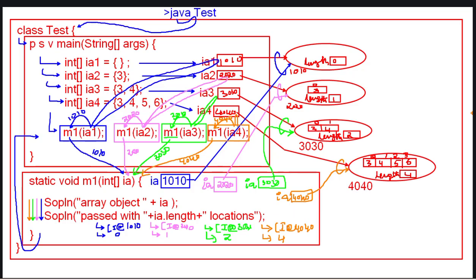Okay, right. First statement, first step. Here we called the M1 method by passing the IA1 array object reference, 1010.